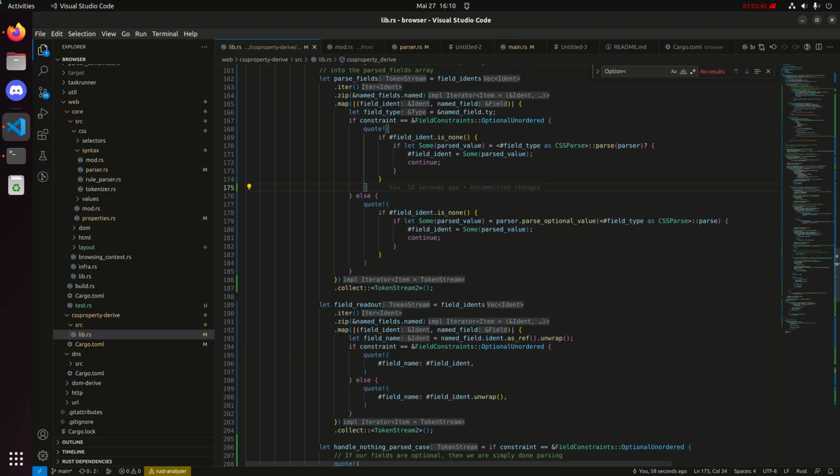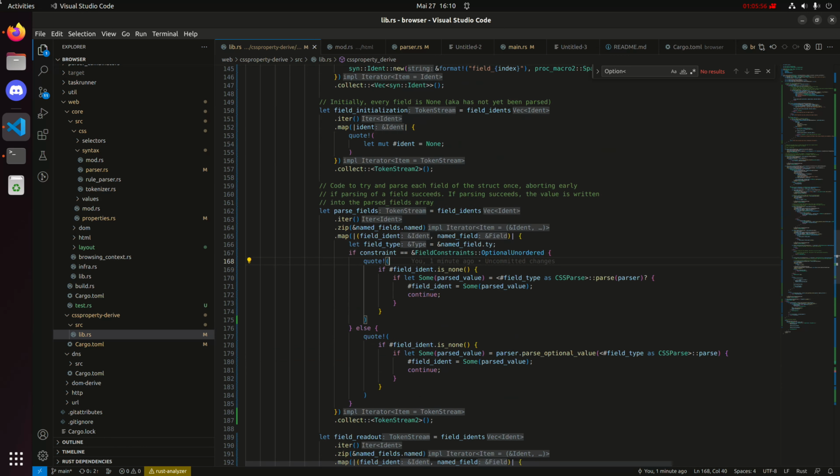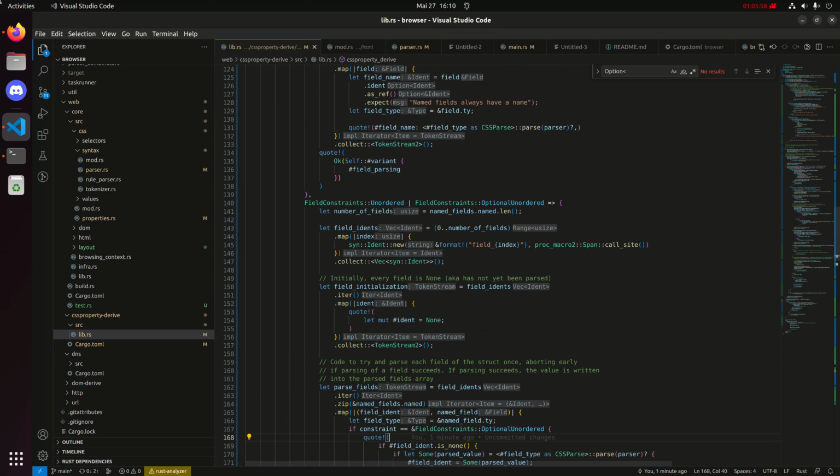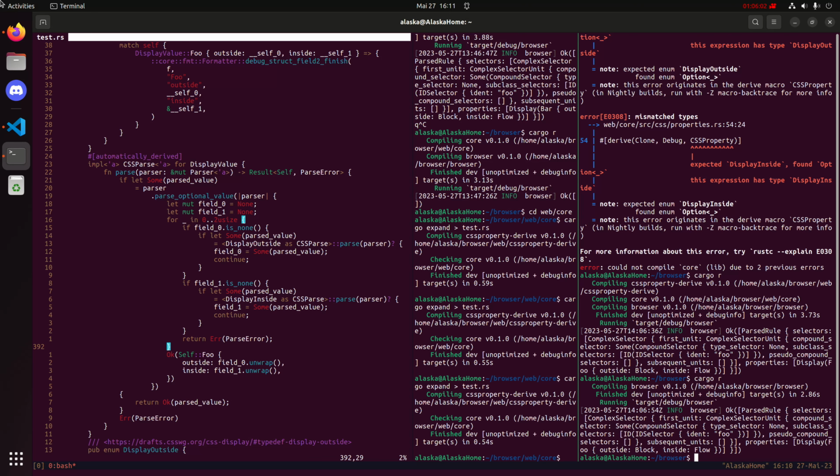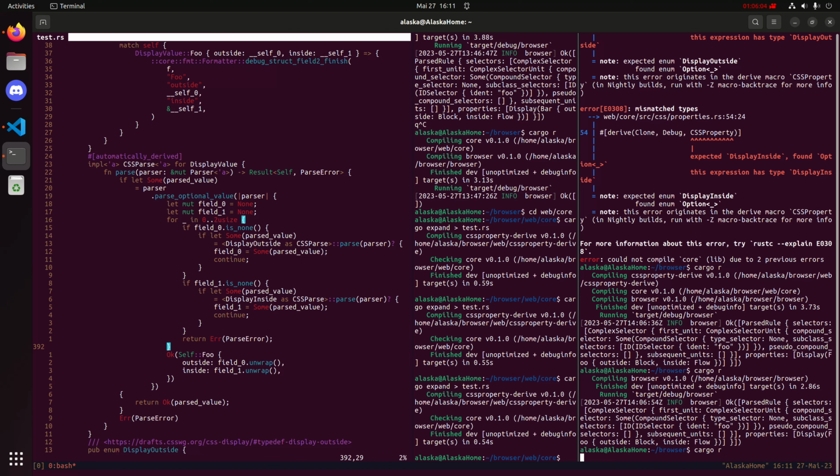Okay, okay. Sorry, I keep confusing myself about this. It's fine to not unwrap here because our values might not exist, because of course they're optional. And then it's actually kind of fine to do it like this up here as well. Yeah, I guess this isn't too bad. I'm gonna run it one more time just to be sure.